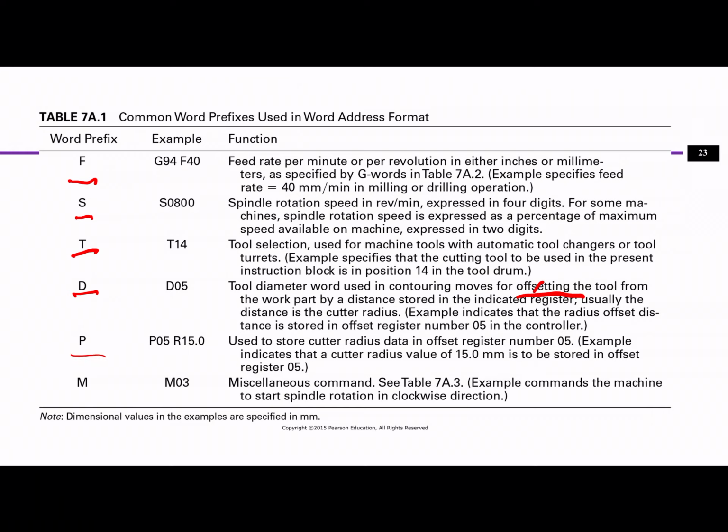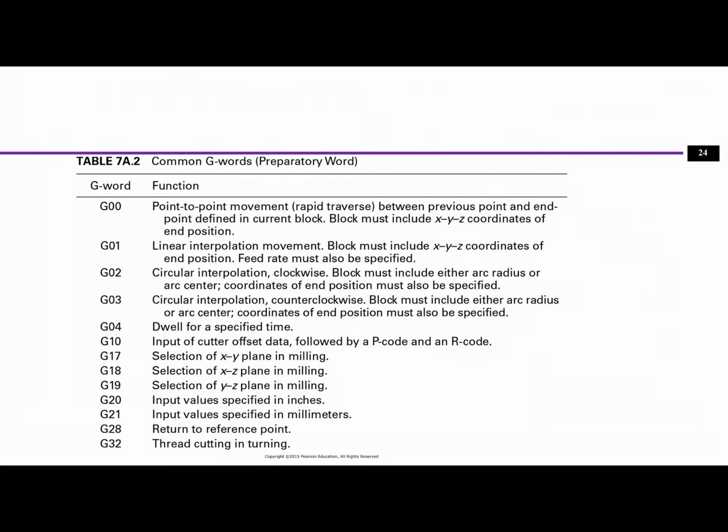Also, P stores the cutter radius data in an offset register number. It's not commonly used, but M is very commonly used. M is for miscellaneous code, as we discussed before. And then the G word. G is a very common word we use in G code.